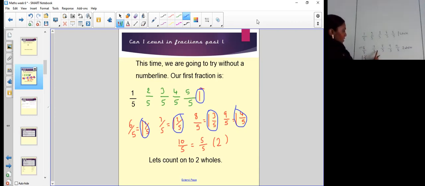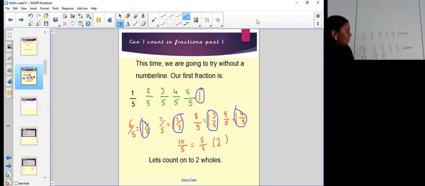So when we go to 7/5, we know there's a whole in there. We know that 5 is in 7. But how do we get from 5 to 7? We add 2. So it will be 1 whole, which is inside of this fraction, and 2 remaining, which makes 2/5. So 1 and 2/5. If we did 8/5, we have 1 whole inside of 8 because 5 can go into 8, but it leaves us with a remaining 3. For example, if we're at the number 5 and we need to get to the number 8, 5, 6, 7, 8, that leaves us with 3.